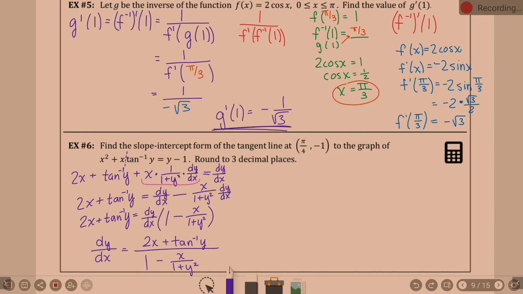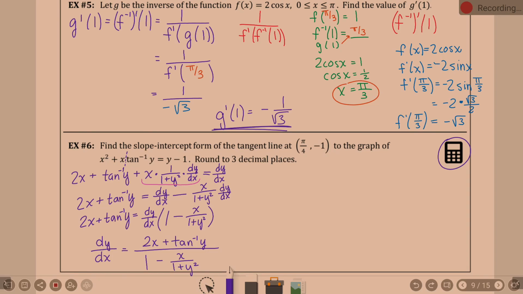Nope, I'm stopping here. Wait, okay, wait. This is not our final answer. If it was, we'd have to do some more manipulating. But the question was to find the slope-intercept form of the tangent line. This is my derivative. Does it matter how messy it is? No, it's just a matter of how messy you want to work with. Well, there's this lovely little calculator symbol over here. So it doesn't matter how messy it is, because I'm getting ready to plug this messy thing into my calculator. Do you see what I'm saying?